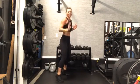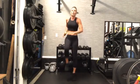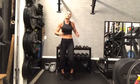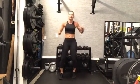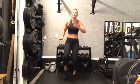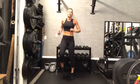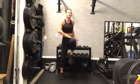Sweating now. All right, right there, high knees. Lift, lift, lift, lift. Add a little top. We want to make sure that knee gets up. So good. Keep moving, team. Keep moving. You're almost there.